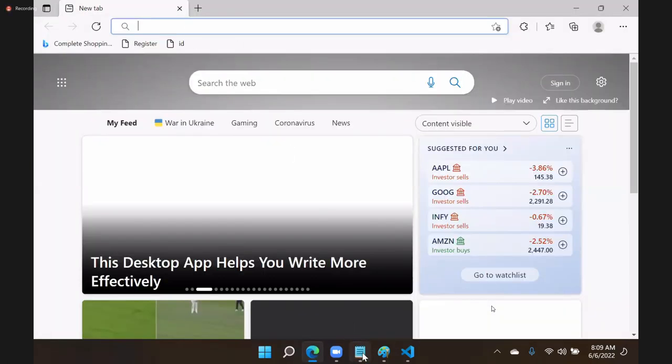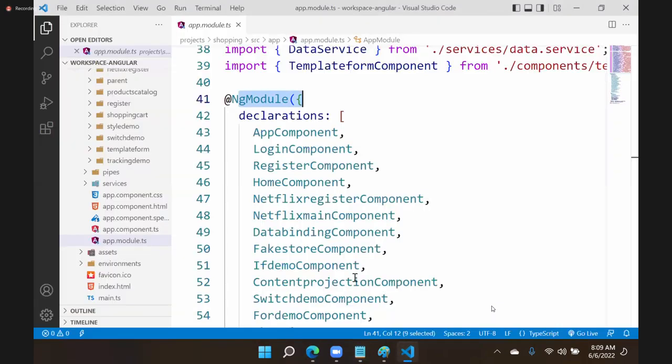It will open, right? Meanwhile, we will run our project so that we can see.